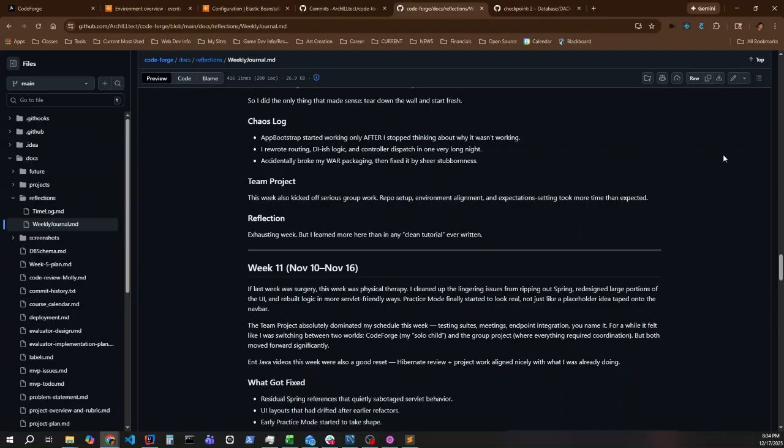If I were continuing this project, and I will be, I don't doubt that one bit, the next steps would be polishing user experience, definitely, expanding evaluation logic. I want to use a sandbox instead of just string evaluation, which is very limiting. And continuing to refactor towards cleaner ORM-driven relationships where it makes sense.